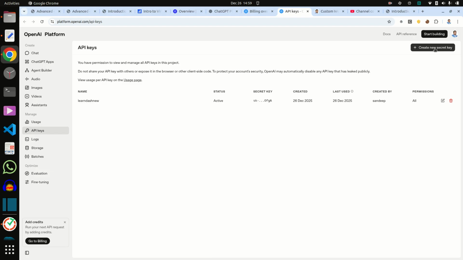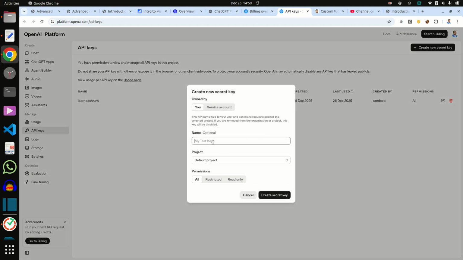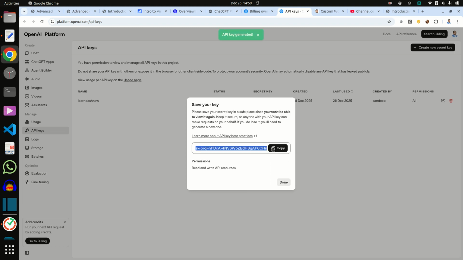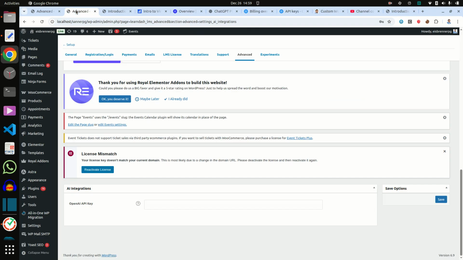So here you can click Create New Secret Key, and you can put your name etc., like demo LearnDash, and click create, and you can copy it from here and done, and then you can put it here.